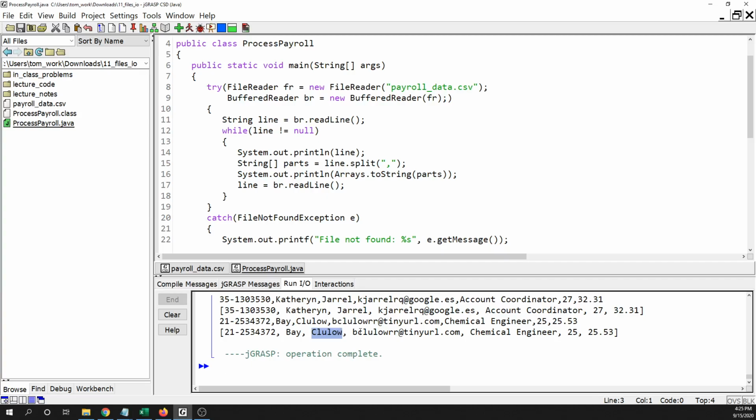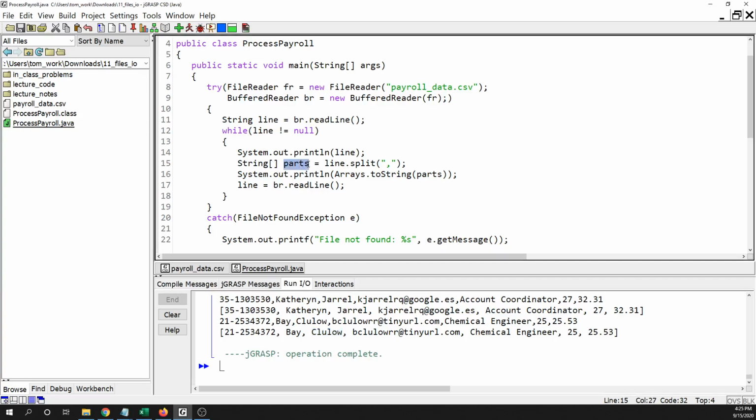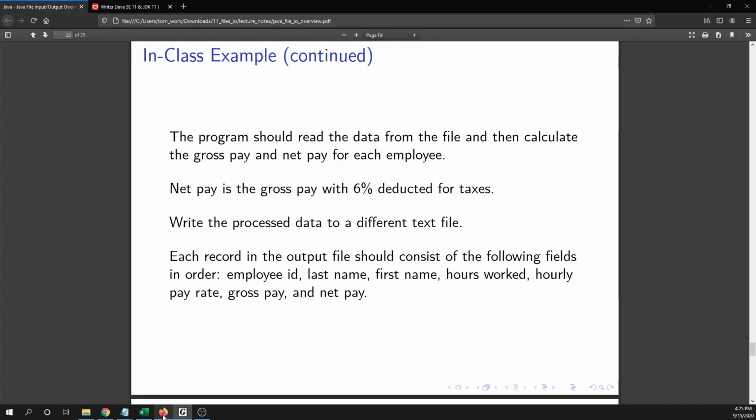It splits it all out, and I can access those parts by just using this array, parts, right here. All right, so I'm going to turn this printing off, and so we split that stuff up.